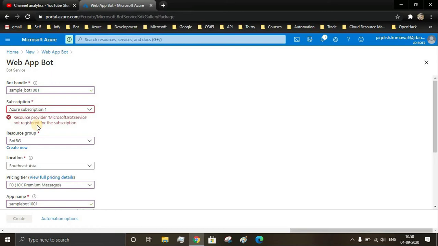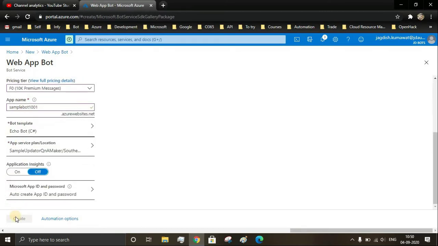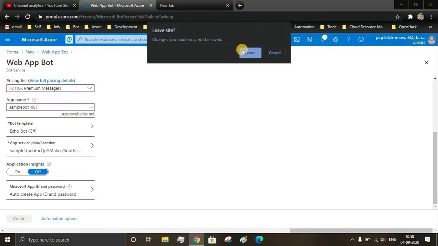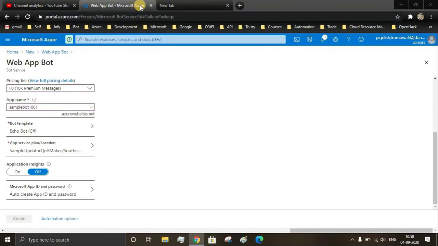If at all you are seeing this message after clicking on create, then there are two ways to solve this. One is when you are seeing this message after clicking on create, you just close the tab and reopen it.